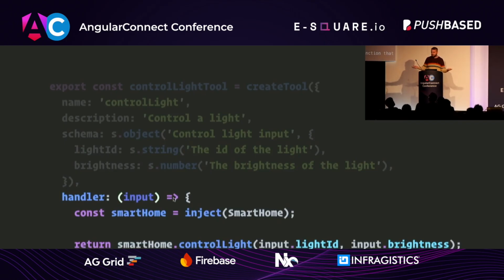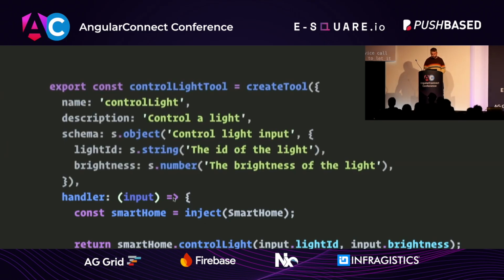And this is just Angular from this point forward. It's running in an injection context. I can inject any Angular service I want to. I can call it, and then whatever that service call produces, I can feed it back into the LLM to let it continue to do its work.